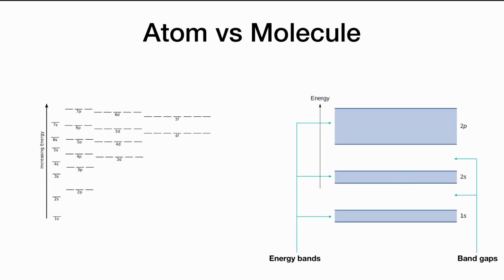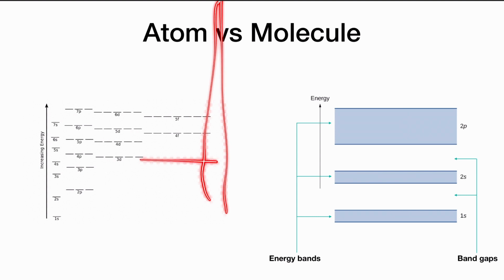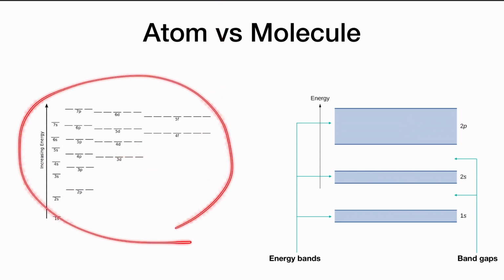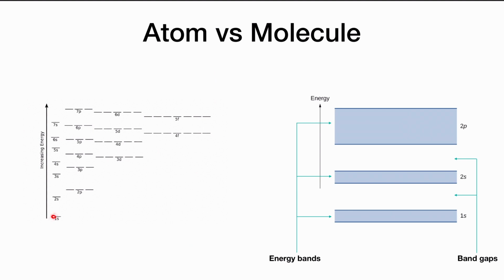So let's contrast this. Initially, we had one radius from which electrons could orbit when they were in the first energy level, second energy level, third energy level, fourth energy level. That radius is indicated by just one horizontal line. This is the atom side, to the left. This corresponds to an atom. Electrons could only live on these horizontal lines, but could not live in this empty region here. They had to be on this horizontal line, or they couldn't be anywhere else.